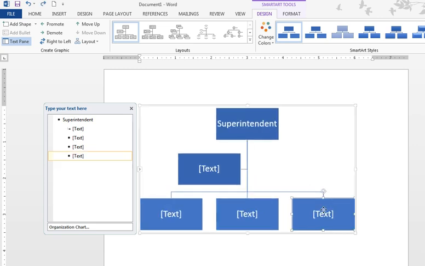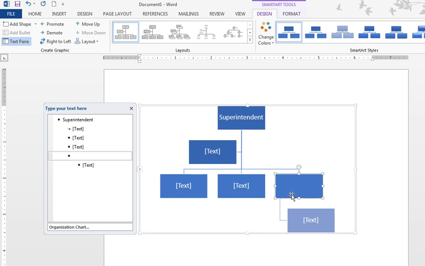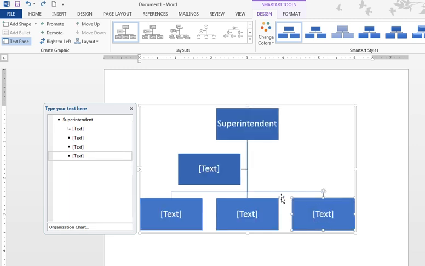Otherwise, if you just right click on some of these, it makes it a little bit more difficult at times in terms of adding shape. Well, what the heck does adding shape above mean, or below? And so you get different things. So if you had a sub person here, let's say it was a teacher, then maybe you have a paraprofessional here. So it does get a little complicated. But again, you just need to include at least 4, work on changing the colors a little bit, and one of the other things I want you to work on is changing the shape.